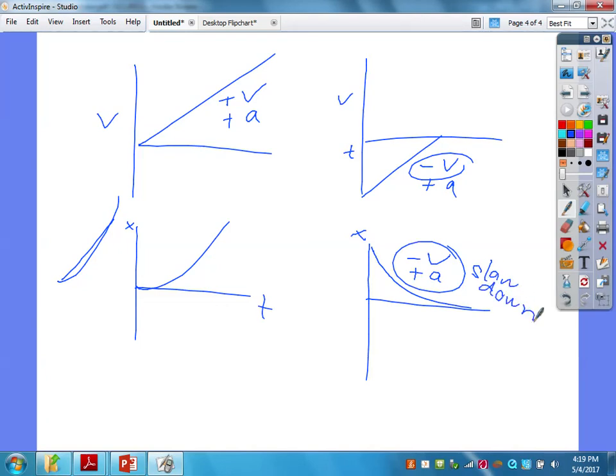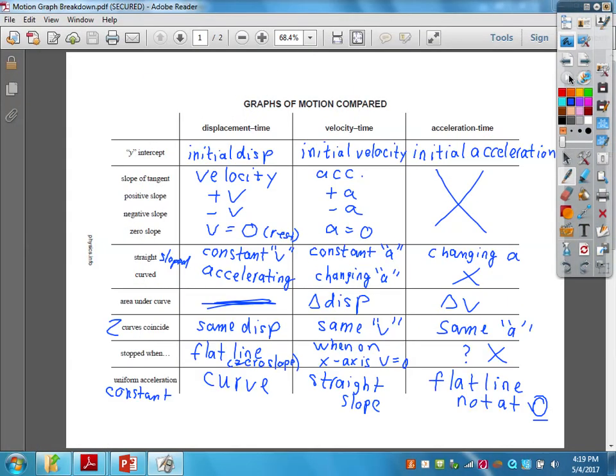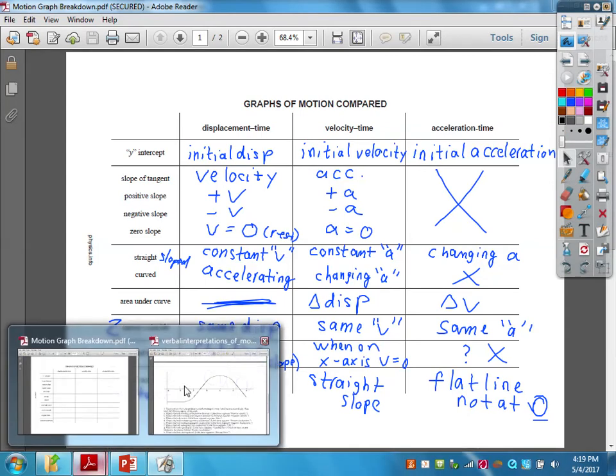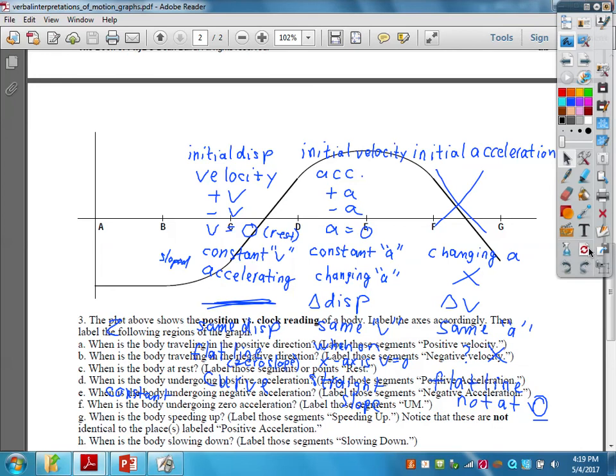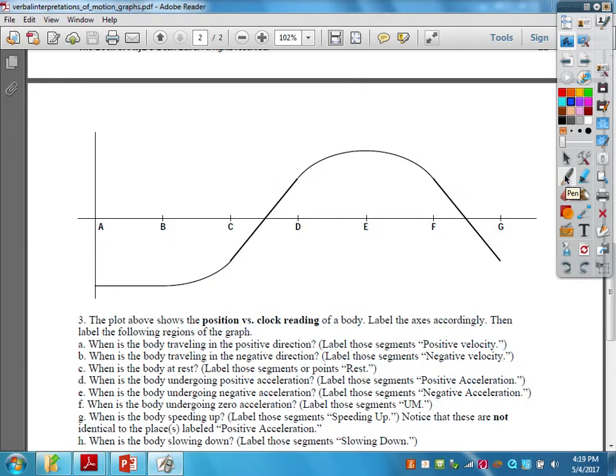So one last thing we're going to do together with this is look at a couple quick problems. I'm going to go pretty quickly through these. Woo, that's a lot of stuff. Let's interpret this particular line. I'm not going to answer the questions, I'll basically answer them while we go through it. I want you to interpret the motion the entire time. Each letter represents a different section of motion.